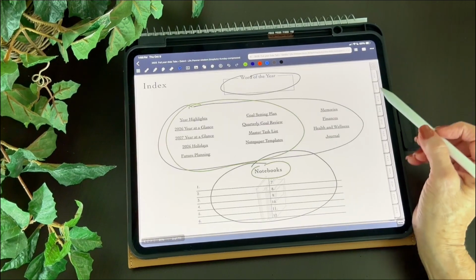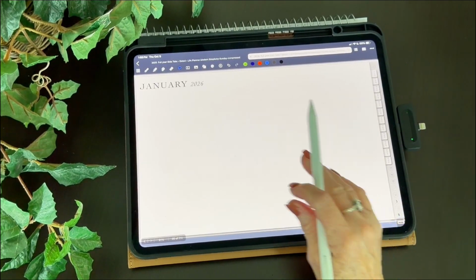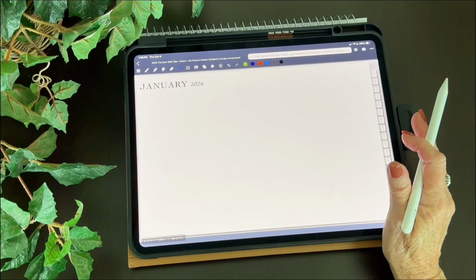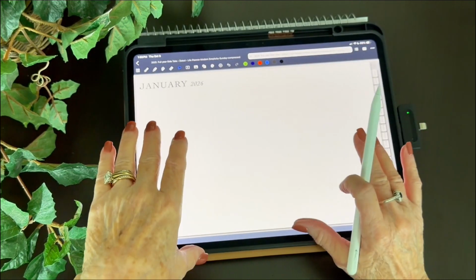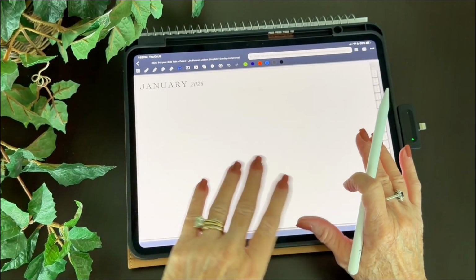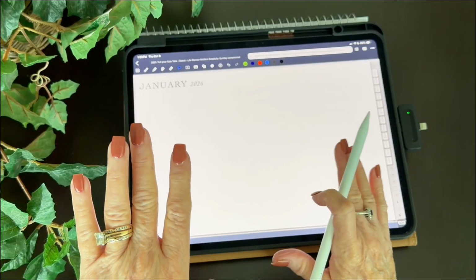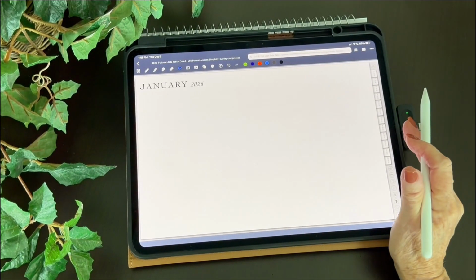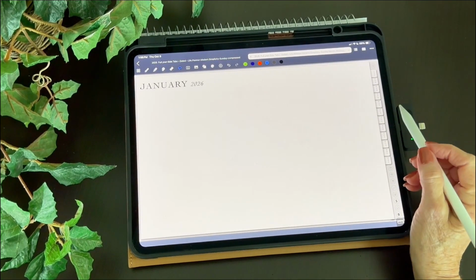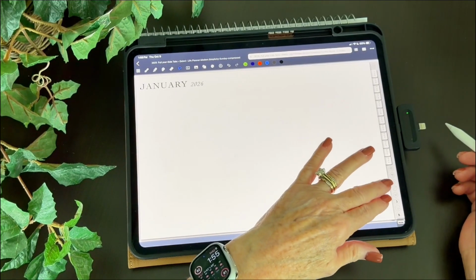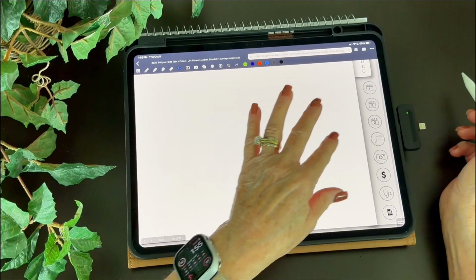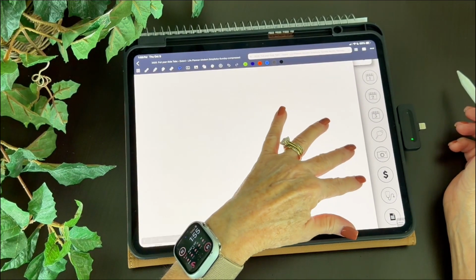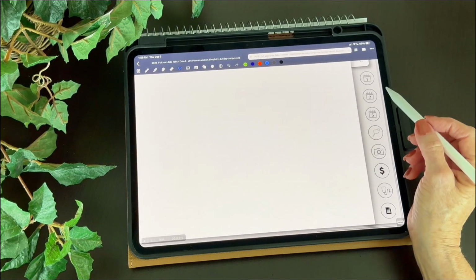So we're going to start at January. The front page is a divider. And I'm going to show you how to use these dividing pages as soon as we get through a complete month. I show you all the pages in the month, how you can decorate these. So down here at the bottom, you have these little icons on every single monthly page.